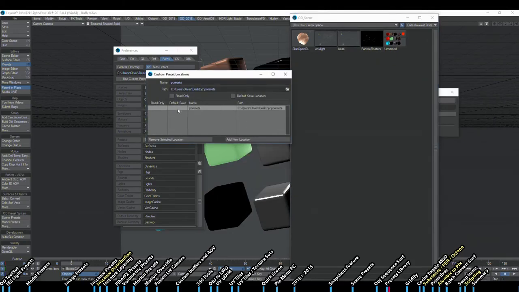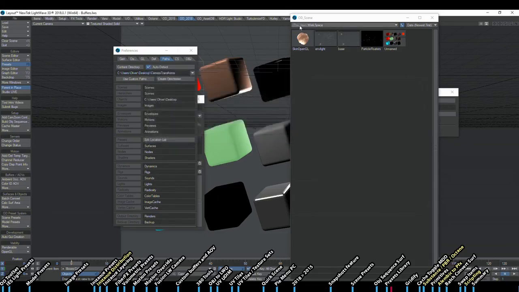You can make that library read-only. So if you have project files, project object files that you've approved, you don't want anybody to write into them, depending on how your structure is set up. So you can make them read-only, and you can make them the default saving location, because by default, it saves in the user folder. So once you have that, under here you have this user. That's your local preset library in your config folder. But we now also have the misspelled presets folder here that's on the desktop.